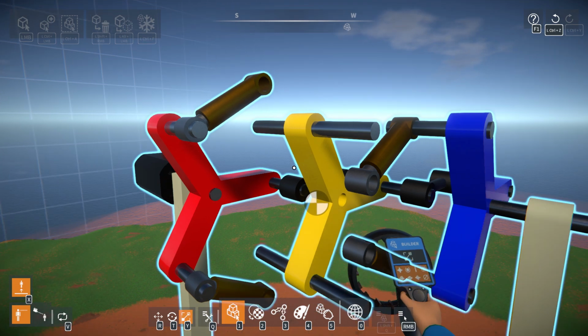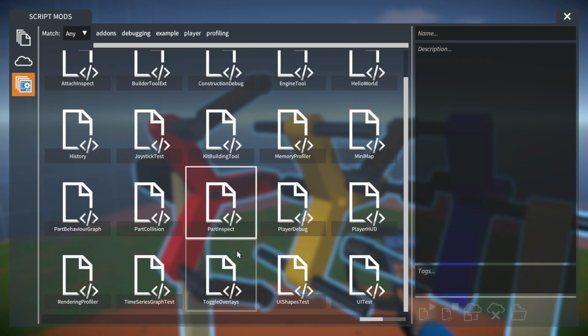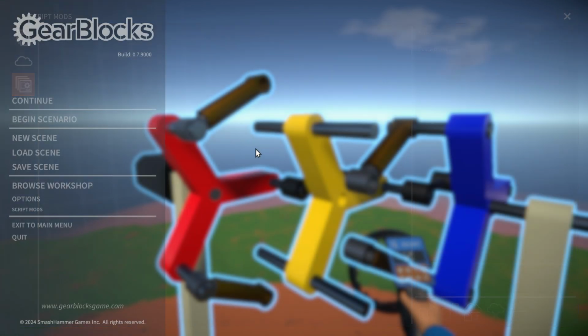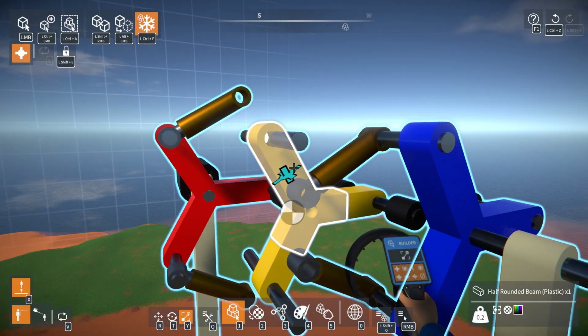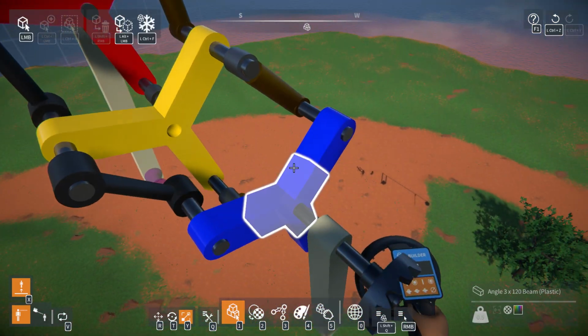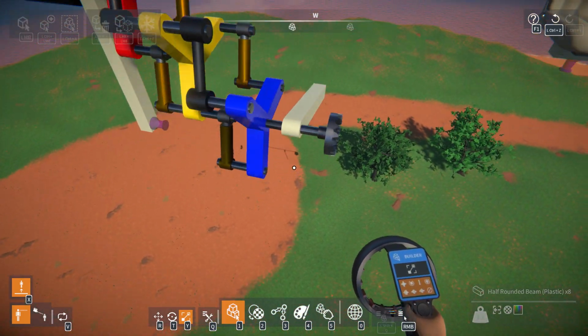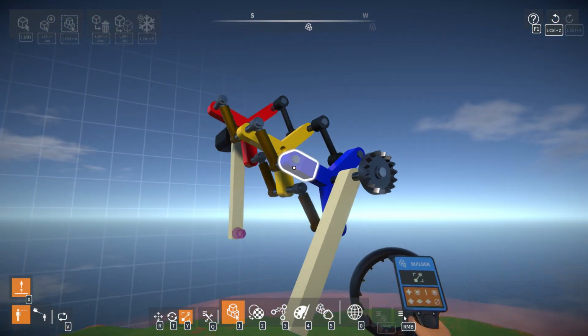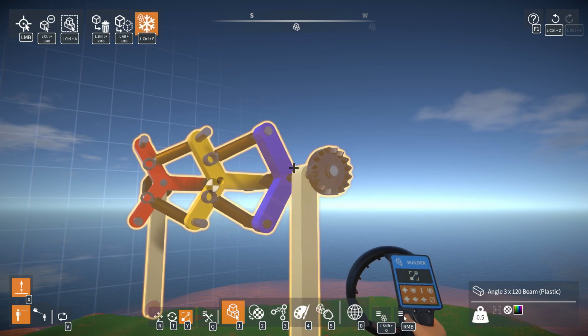And basically you can do that with, there's a whole tutorial on the Gearblocks Discord. But these are all the script mods that the dev made, and there's a way to do angled suspension, angled pistons, stuff like that. So that's what we have to do here, and that way when it unfreezes, you can see... Well, look at this, this is cool. It actually still works. See, it's hanging, and see, it still rotates. That's so cool. Anyway, all right, let's fix this up.